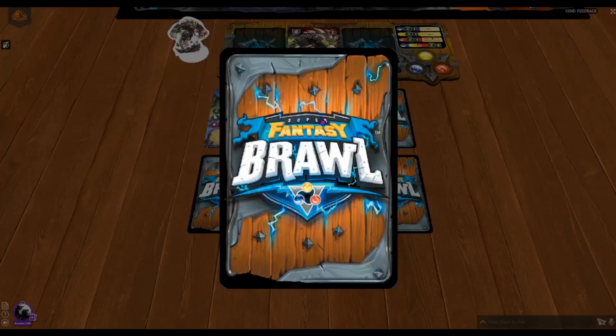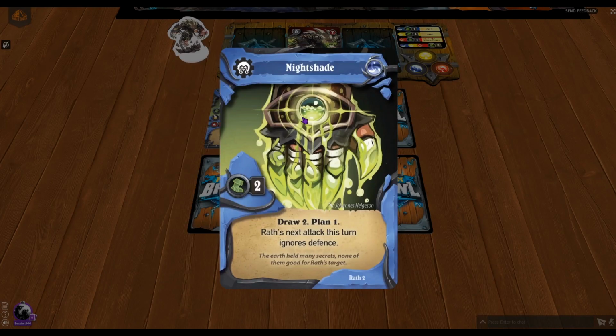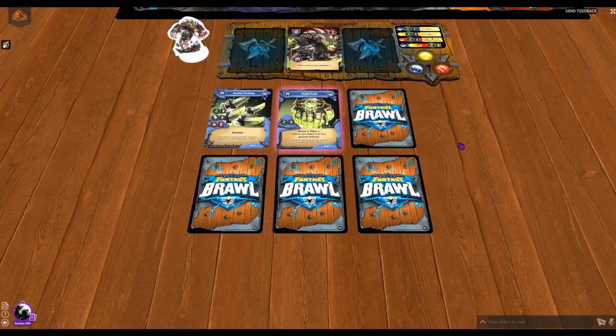Let's take a look next at the card for Nightshade, a skill card that gives him 2 movement, allowing him to draw 2, plan 1. We've seen this before with a card very similar to Darren's. However, the ability for this one is Rath's next attack this turn ignores defense. So if he is already leveled up and you do an attack with Rath, it is going to be bypassing all of the defense. This also helps you get that card you may need to be able to do that big attack card with Rath, and it could be a very useful card to get started with.